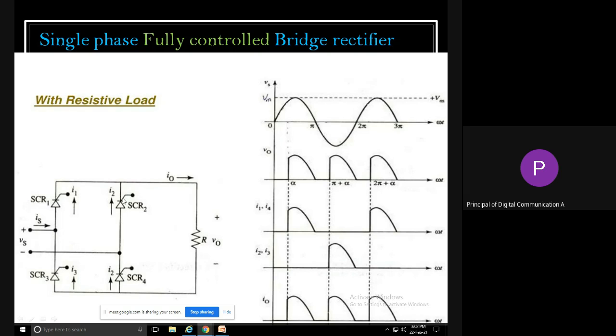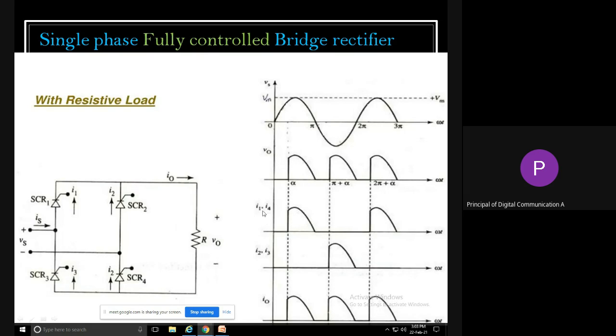Whatever the directions and input voltages are, the current flows in the same direction through this R. So that is why the output voltage has no impact from the negative half cycle. It will just look like what it was for the positive half cycle. But here we are supposed to assume that this alpha is the same for the positive half cycle as well as the negative half cycle. Due to that, the same envelope can be observed in this output waveform.